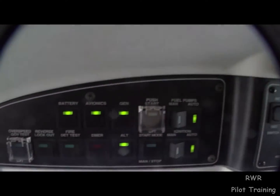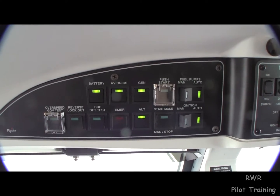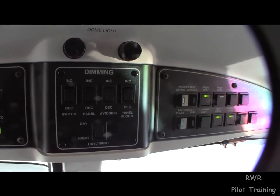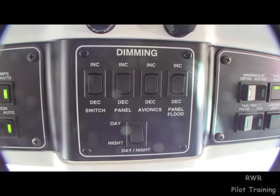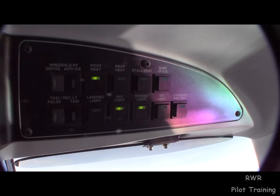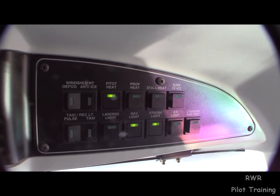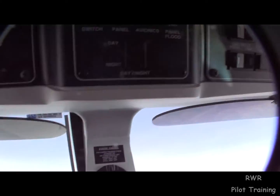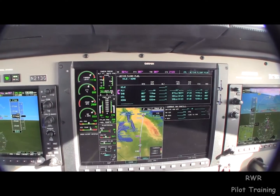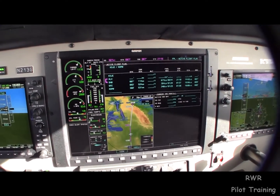The overhead panel is the same as it was — everything will be familiar there. The pilot-side brow switches are identical to what we had in the past. The center dimming panel is all just as it was. The right panel is identical, with one exception: we now have a light and gear enunciator test, which has been relocated from the enunciator panel on the older avionics panel. So we can test our lights there. The old ENT control switch is gone forever.